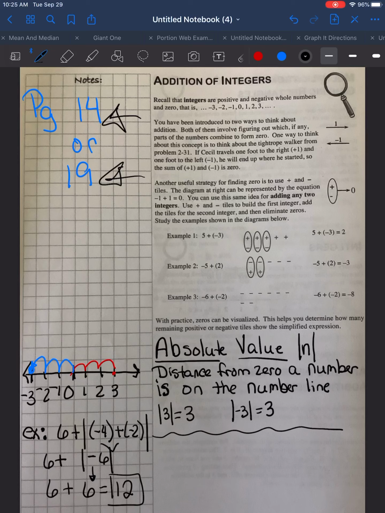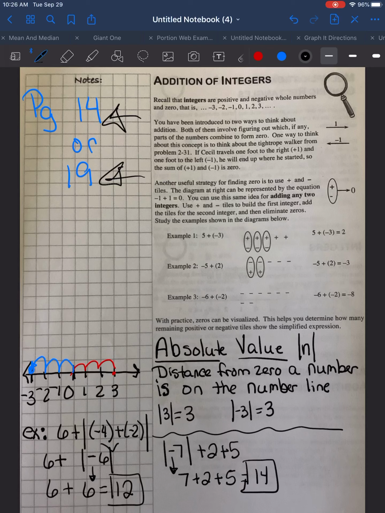I'm going to draw a line here so I can do one more example. Okay, this one says the absolute value of -7 plus 2 plus 5. Well, we have to find the absolute value before we can do anything else. So we can't add or subtract or do anything until we get rid of those lines around the -7. How many spaces away from 0 is -7? Well, it's 7 spaces away, right? There you go. So 7 plus 2 plus 5, well, now it's just an addition problem. So 7, 8, 9 plus 5, 14.